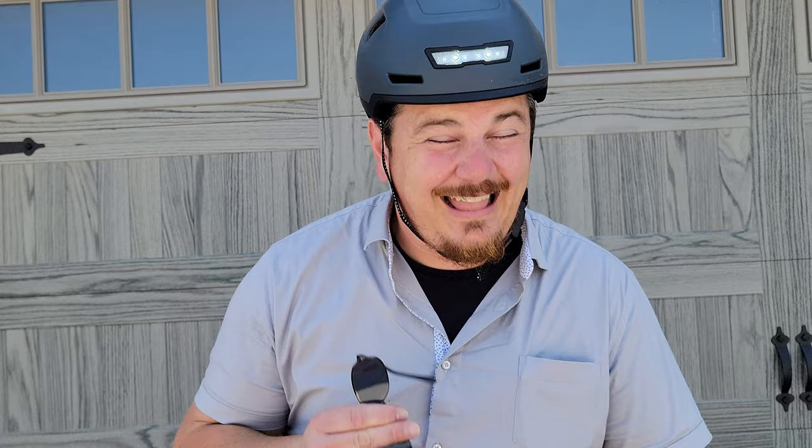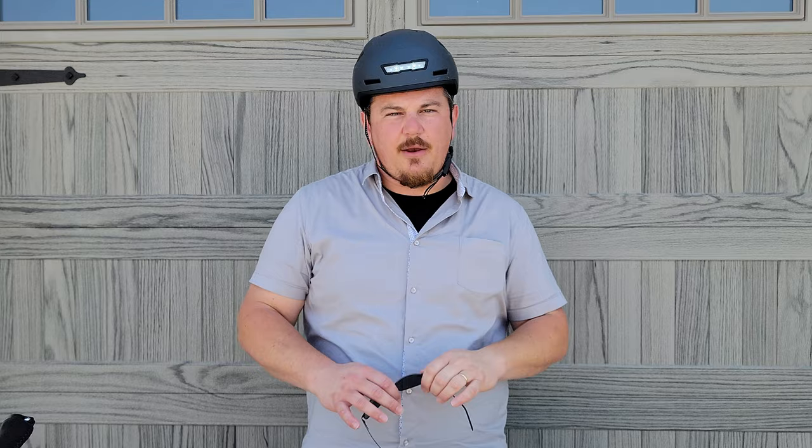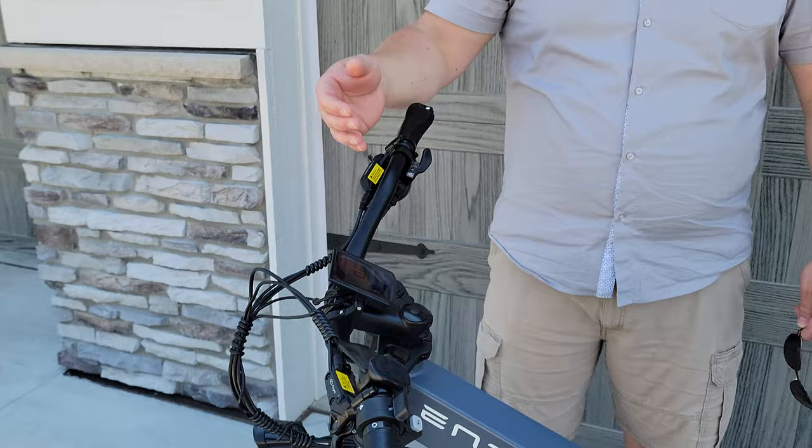So I don't even worry about the mileage claims. I worry about power and delivery of power. Those are the two functions that I really, really care about on an e-bike. The other function is I want lights. We use lights. We ride at night all the time. Almost every day that we're riding, it's at night, okay?